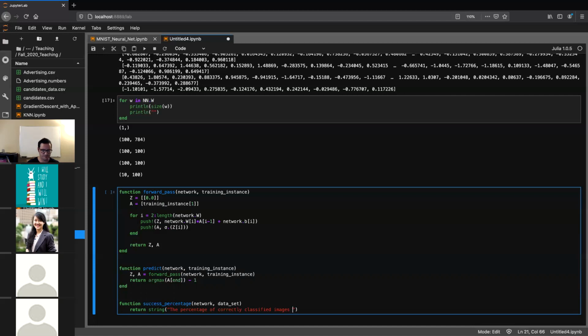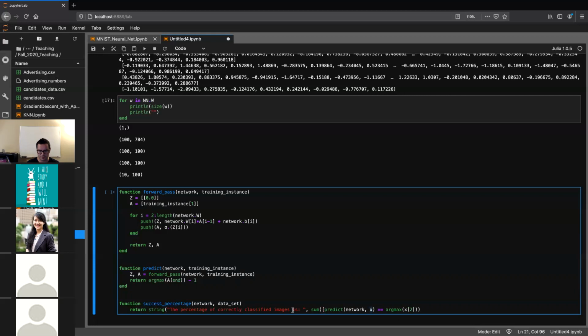images is, and then the string is going to convert whatever we put here into a string, and we're just going to sum predict(network, x) for x in the data set. We ask if that's equal to the argmax of x[2], which is the label.